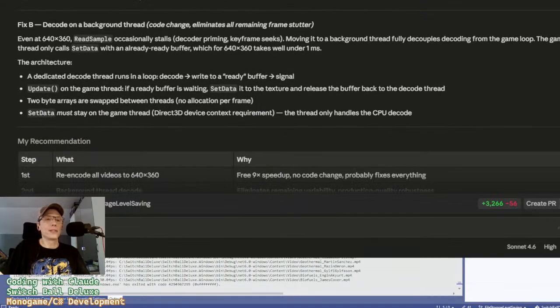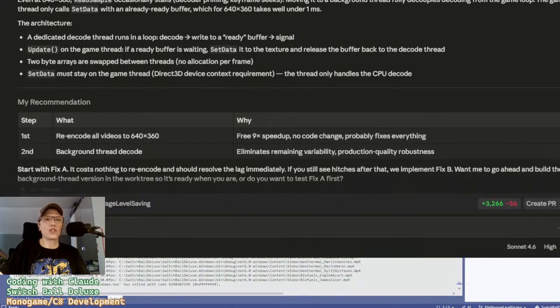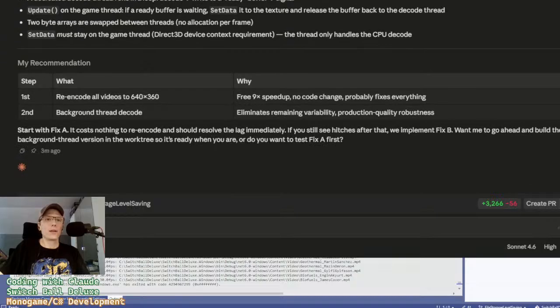The other fix that it says is decode on a background thread. Interesting. It occasionally stalls. Moving into a background thread fully decouples decoding from the game loop. The game thread only calls set data with an already ready buffer, which for this is under a millisecond. The architecture would have a dedicated decode thread. On update at the game thread, if a buffer is waiting, it sets the data.